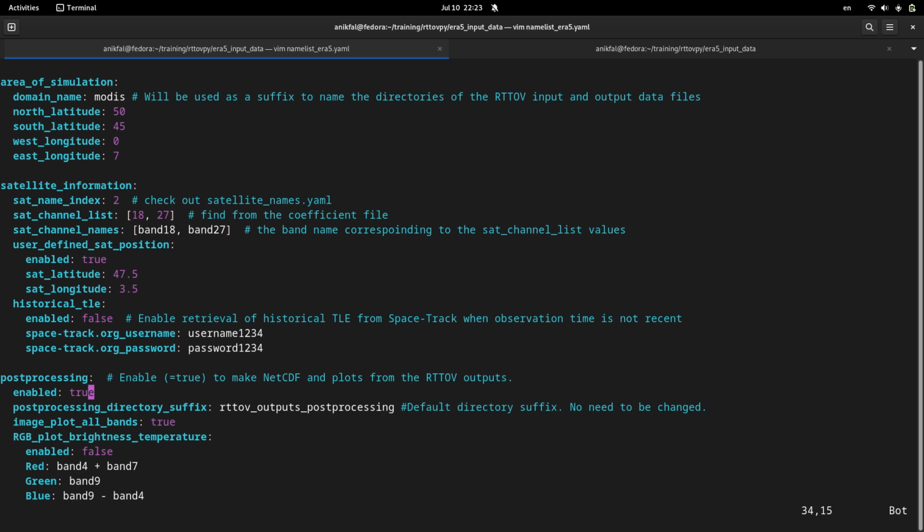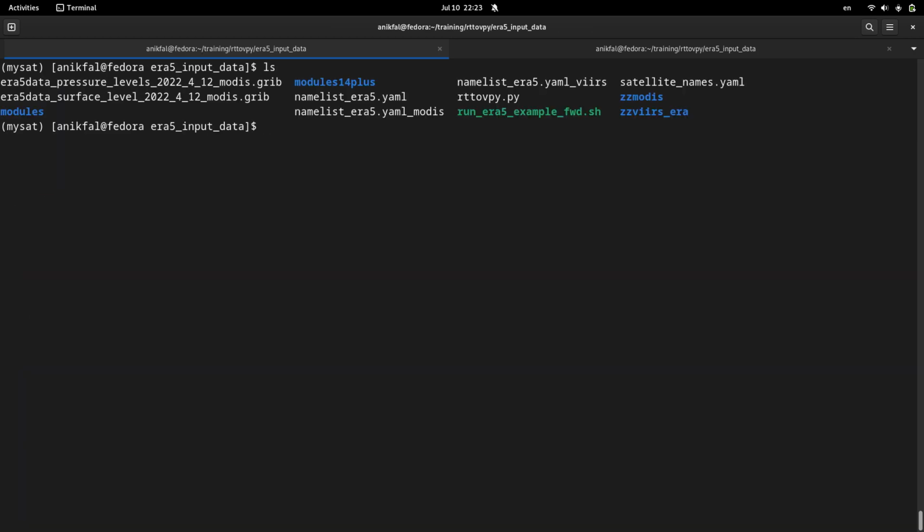Okay, post-processing, I just disable it because I have not yet run RTTOVpy, because the first run is for making profile data.